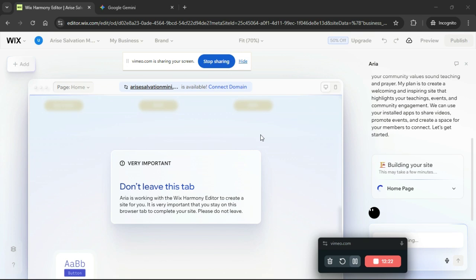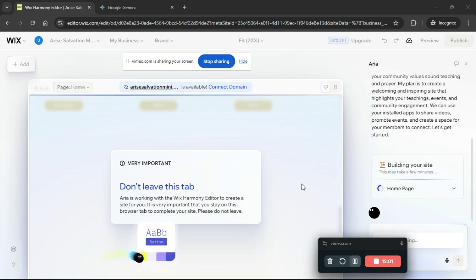At the right hand side again, a lot of activities are going on. It is placing pictures, looking for colors, placing everything together for it all to make sense. In a few minutes now, it's going to be done. This stage can be faster depending on your internet speed. But if you are patient enough, it will be done. When the whole thing comes together, you will see the beautiful website that we are going to have.